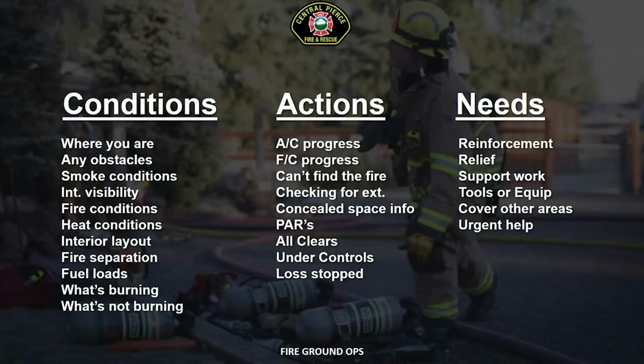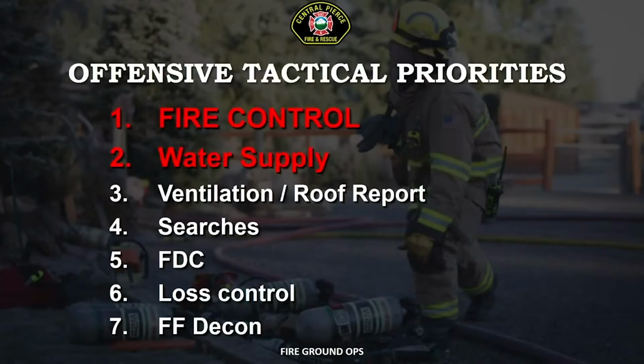If you want practice at what CAN reports are like or how to do one, they're on the Fireground Ops tab under Field Operations in the quick links. You can go see what CAN reports are like and examples of CAN reports. You guys should all be practicing these. That's the review. Let's get into what our tactical priorities are for a big box fire.